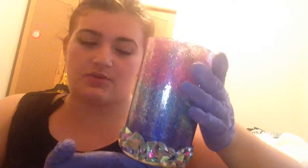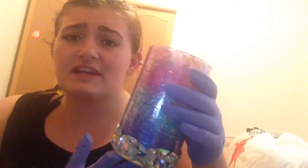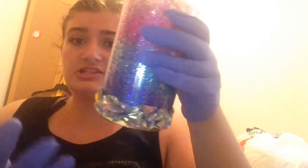Honestly, this type of thing, if it was really handmade, would have cost 15 and up, and you can get this for all the products, or you can even find it all around your house. Really, get the gems off of old dresses or old clothing that you guys don't use anymore. Make it individual and make it something that you could use forever.